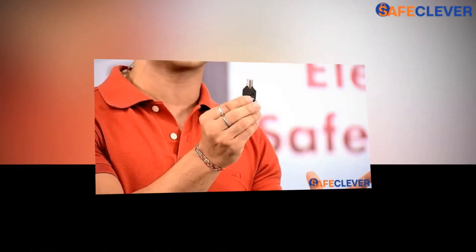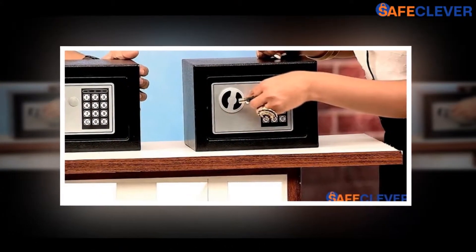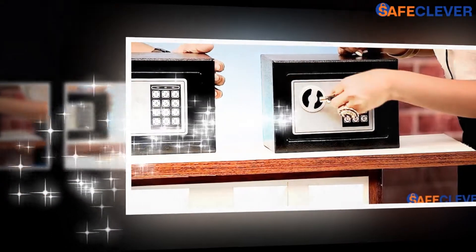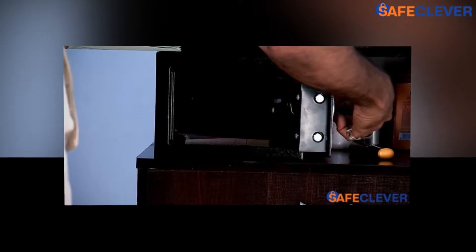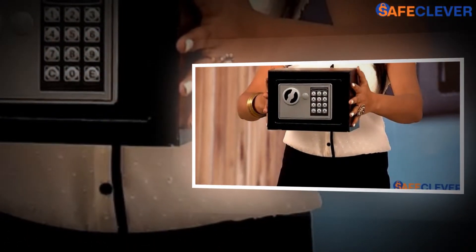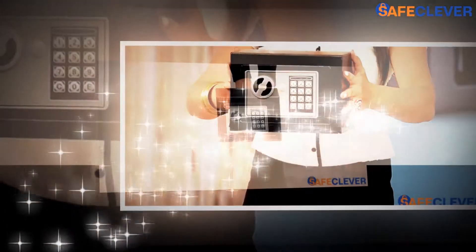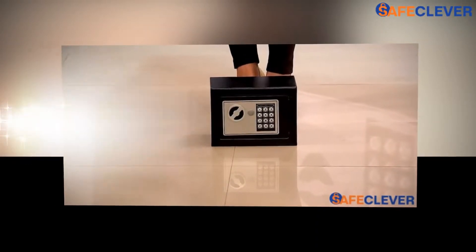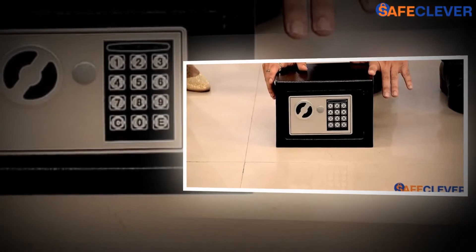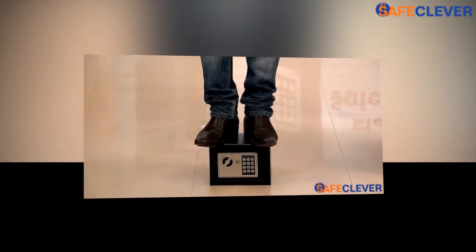The fireproof data secure is a beautiful and compact safe box with sturdy walls. The storage space is ample and sufficient to keep your valuables safe. The safe box came with a preset lock code that can be easily changed in just three simple steps with the help of the instruction manual. It also came with two manual keys and two anchor bolts for mounting. The keys can overwrite the digital code and always open the safe, no matter if you forgot the numeric code or have the issue of low battery. You can keep the keys safely just in case you need them in the future. The digital safe requires four double-A batteries to function, and the battery set came with the unit.